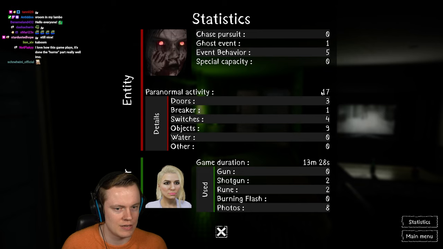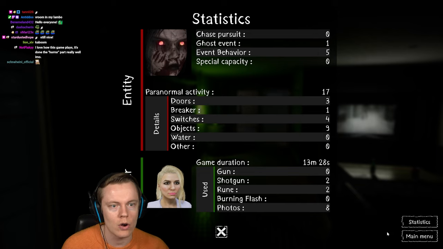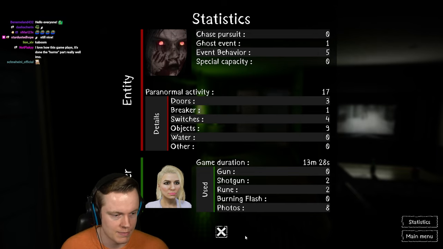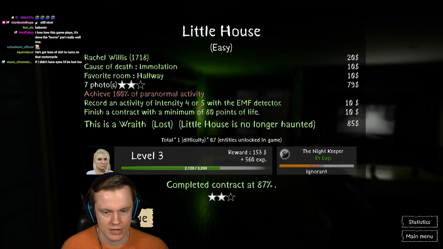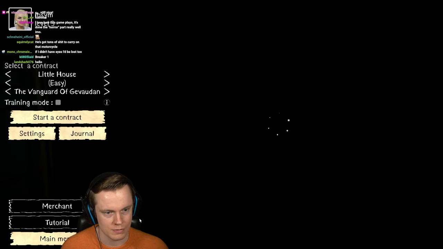Paranormal activity 17. Oh, for this specific hunt. I thought it was everyone. Okay. So, it's just statistics for this specific hunt. I see. That makes sense. Okay. Understand now. We need more ghosts so we get extra bonus.